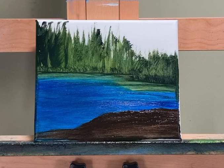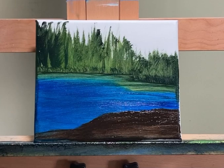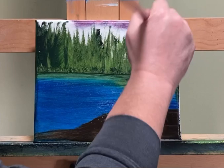Okay, so what are we going to use here? Yeah, I'm going to go with a filbert, a little bigger one. I don't want to use the real 2-inch brush right now because I got a lot of this stuff going on. So I'm going to get the sky in, and then I will tap in the foliage area. So for the sky, I don't want a lot of color in it as far as thick color. I'll show you what I mean. See how that is? We're going to have that. That's it for straight color.